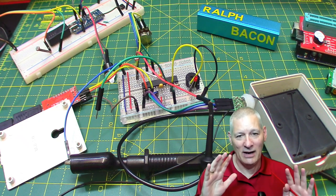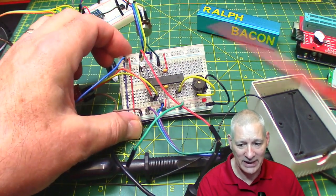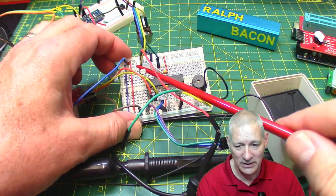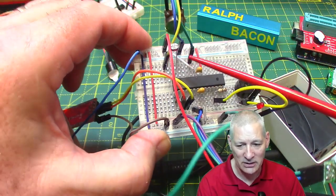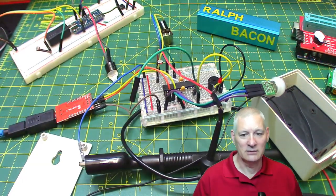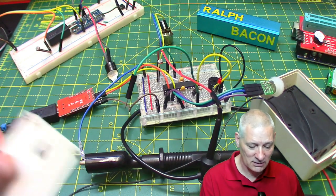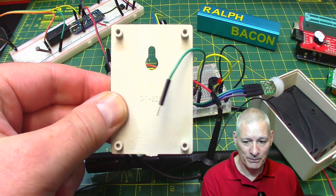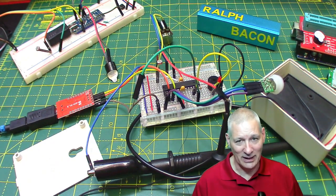So everything on here really is a through-hole component, isn't it? Oh yes, and the LDR, that little thing you see at the back, that's a through-hole component. I'm certainly not going to change that to an SMD one. So there we are. Looks like this is not going to be an SMD project, but it will fit on a board like that.